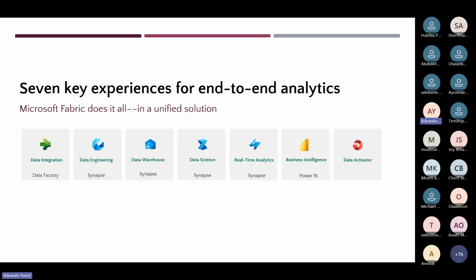Then we also have the data engineering experience, which allows you to do some kind of medallion architecture, cleaning your data, making sure that the data is well structured. That's also data engineering, which leverages Synapse. We also have data warehouse, data science, real-time analytics, business intelligence, and then the data activator. Now I'm going to go into details of explaining these 7 one by one, so that you understand what it means.